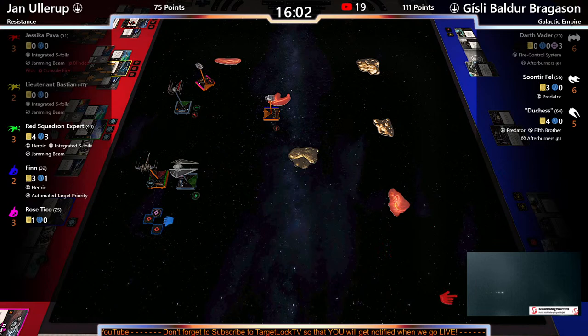So. 75 points against 111. So now he just has to pop off soon to you. Hopefully get a block. Well, you know, anything could happen. And Jan writes out in all caps in chat, he's a big deal. Jan or Vader? Absolutely. They both are, right? Spin is the big deal here.